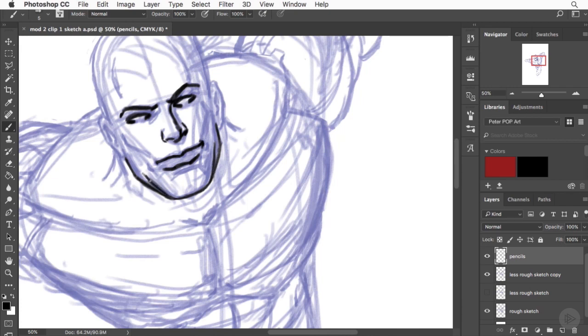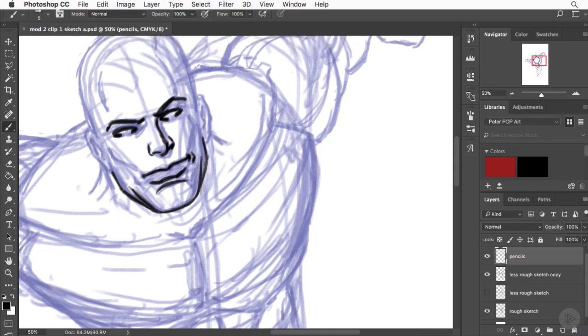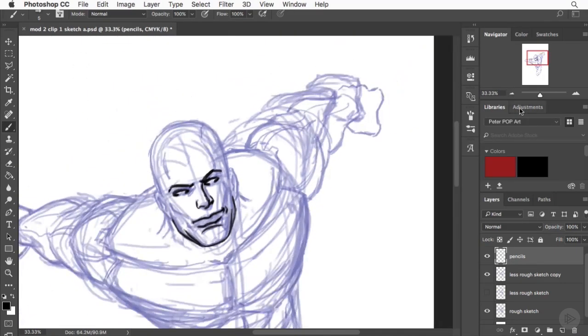So, for this entire part of the illustration, really what I'm doing is making sure that the character has all the attributes that I want in his face and everything looks and feels right. Don't be scared to zoom in and out of your drawing as you work.